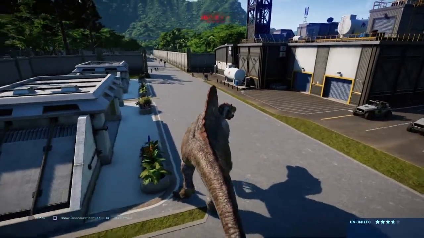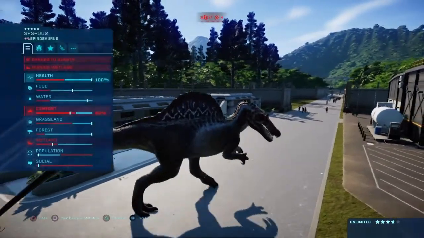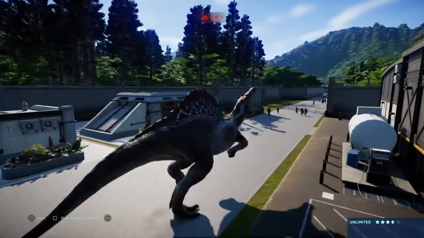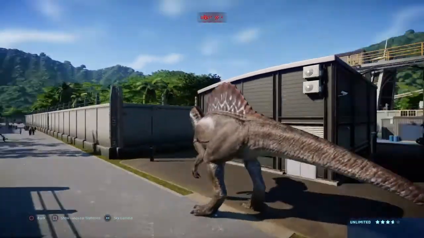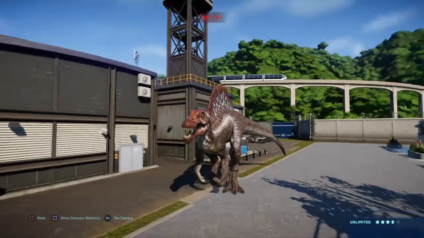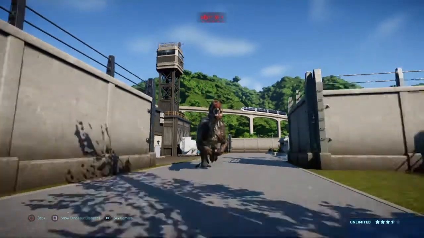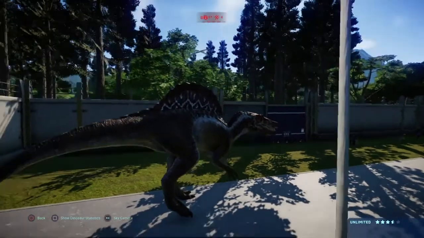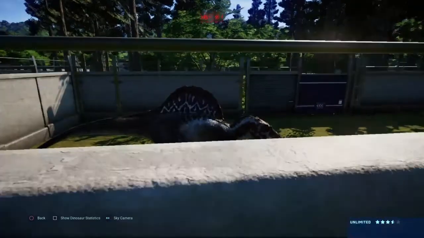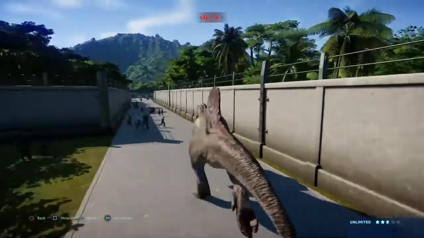Where are you going, Spino? Kill everybody. What are you doing? Oh, he's going on a run. He's going for it. And he stops. He is annoyed. Oh, if I open this gate, you would die. Probably, I don't know if you have more health or more attack.